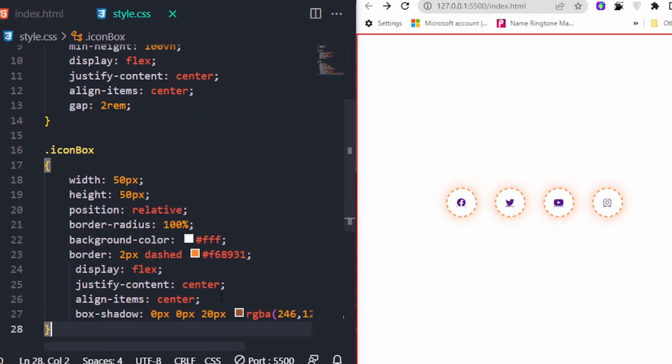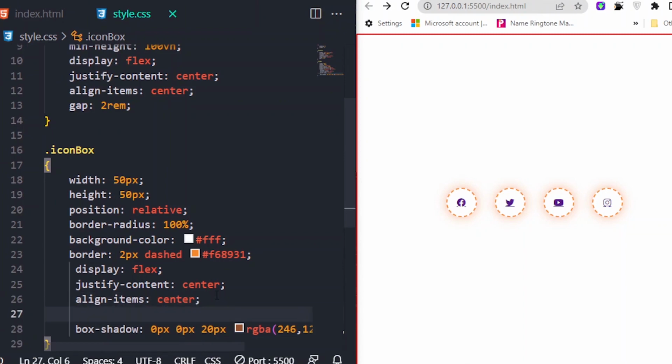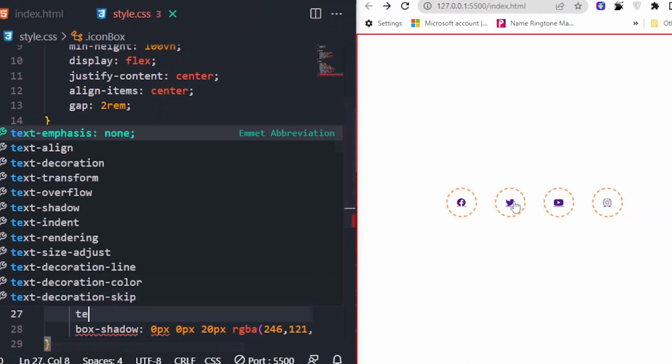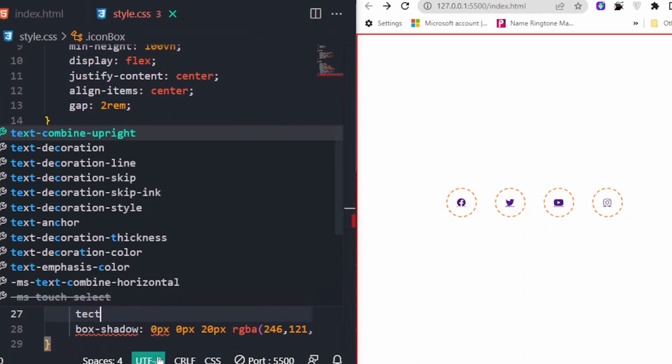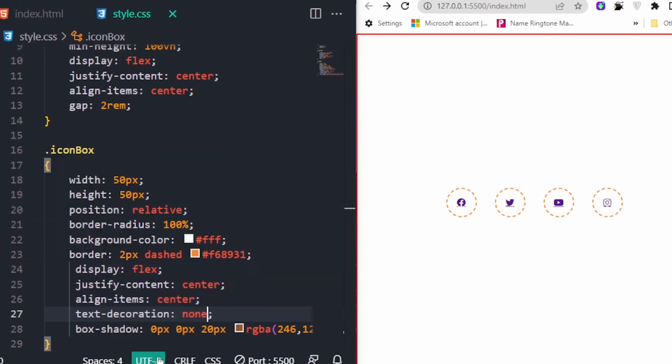Now I think it's looking better. Text decoration, you see the underline, so text decoration none.